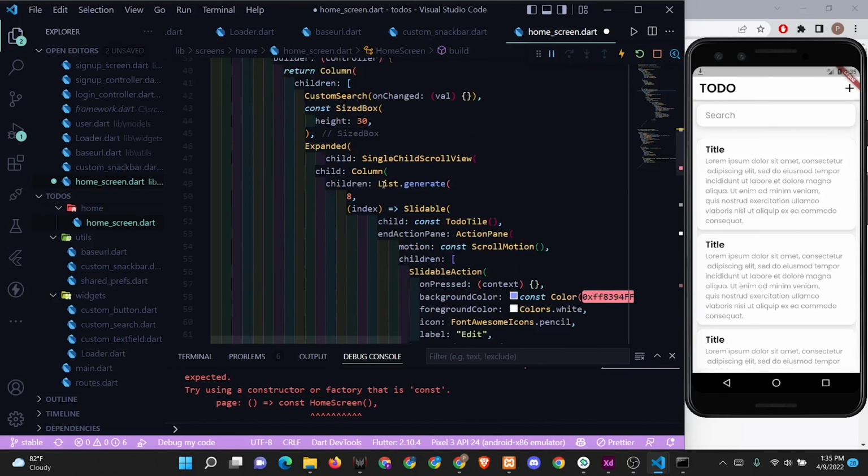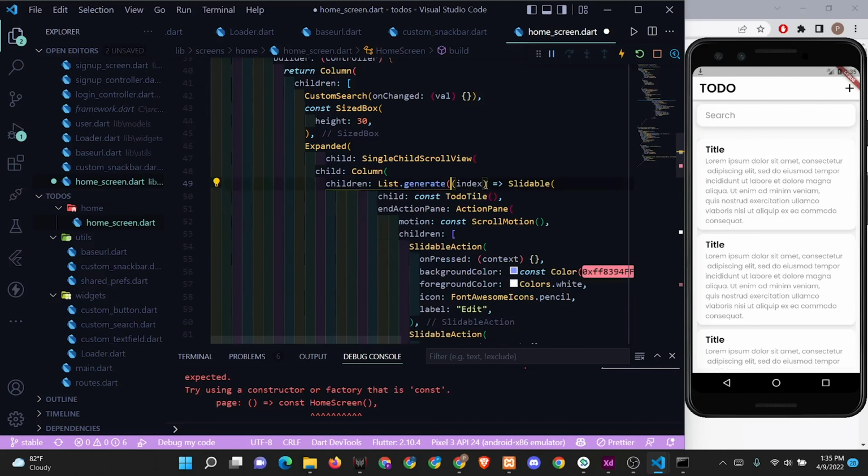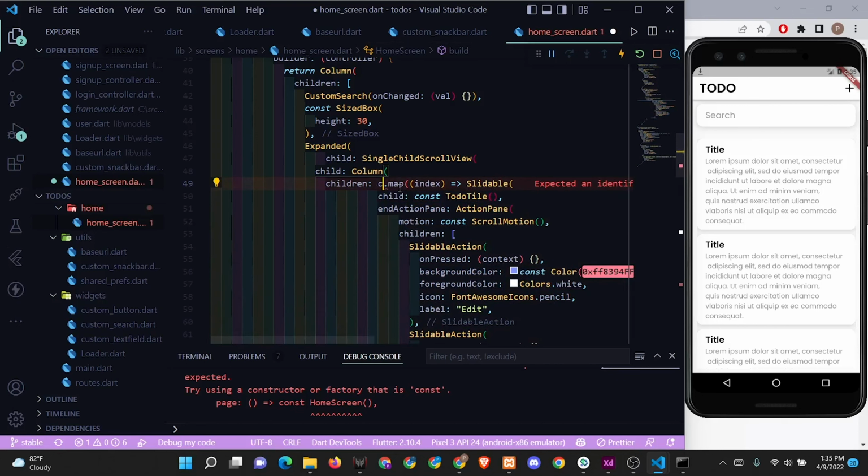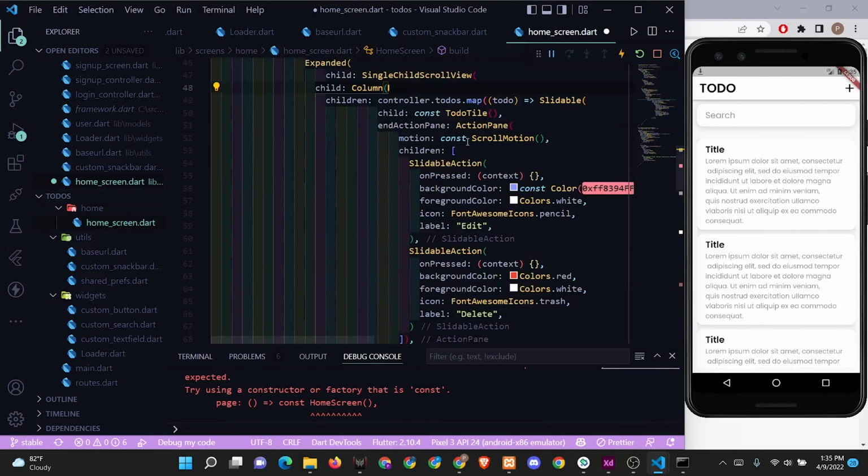So in place of this list generate, we'll have a map of type controller dot to-dos dot map to-do.